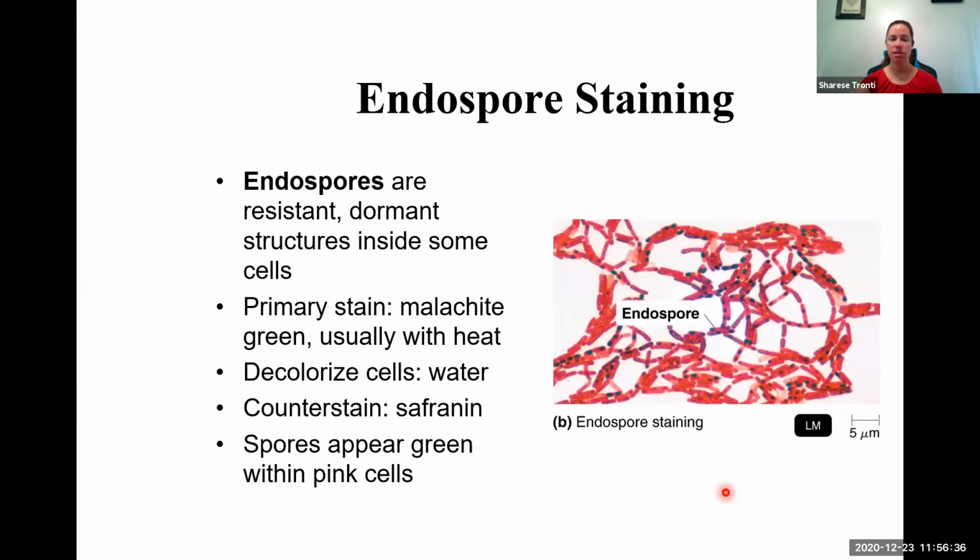So the first primary stain is malachite green. It's going to stain the endospores, which we see inside these cells. This is a beautiful stain here. It's staining the endospores green. Then you're going to rinse that and then add safranin. Safranin is going to stain the vegetative cells. Vegetative cells are just the living normal cells. And that's going to stain those pink. So once the endospore stain is performed, if there are endospores there, the endospores will be stained green and the vegetative cells will be stained pink.